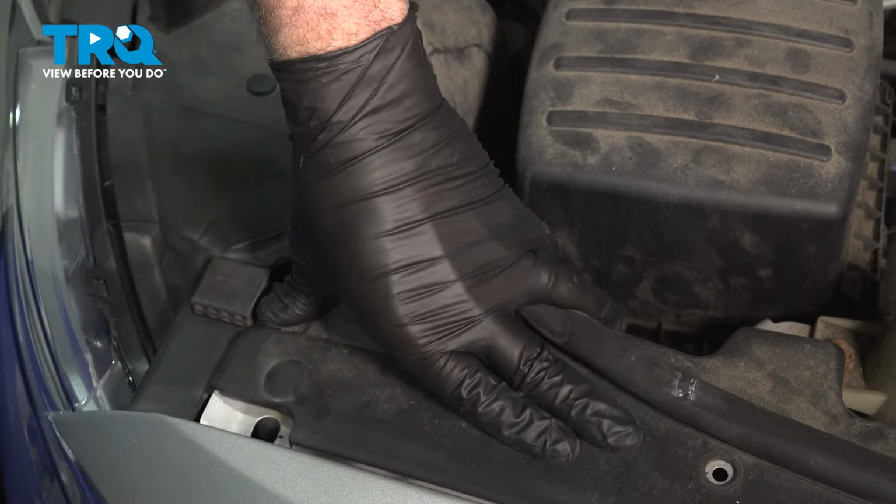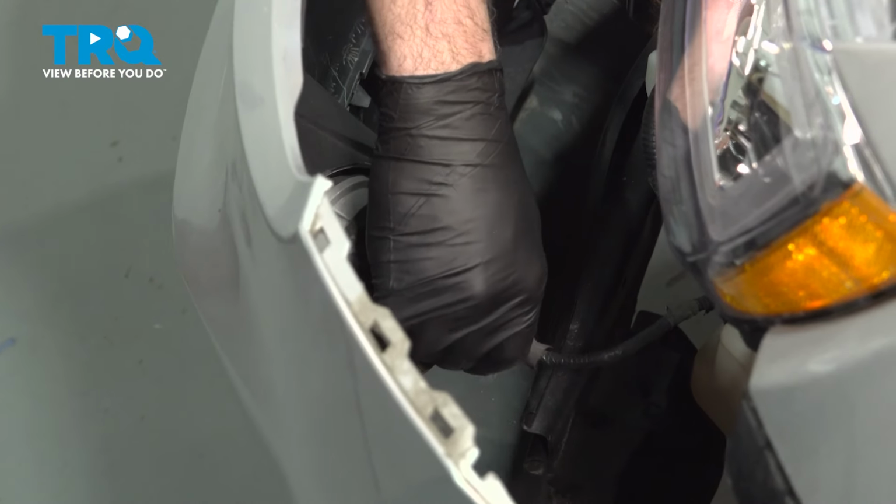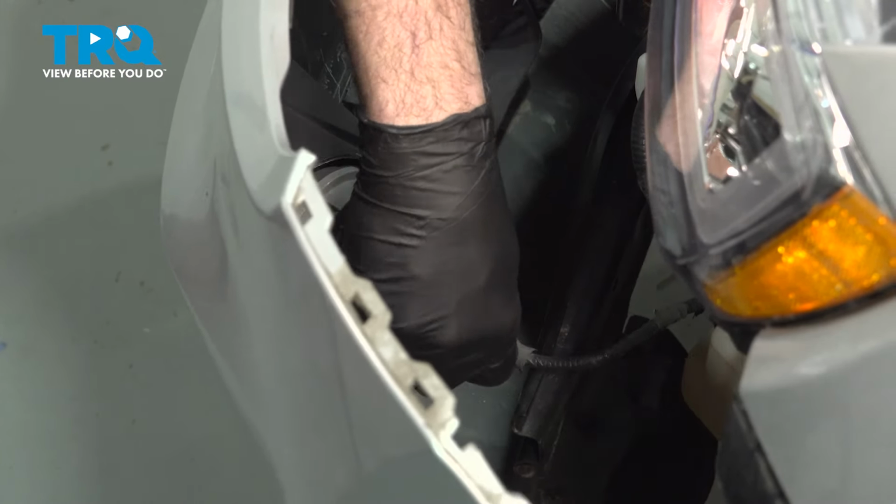We want to go ahead and prepare our bumper to go back on. So we're going to reach down and connect our fog light here. Press that on, you can feel it and hear it snap into place. I'm going to go ahead and repeat for the other side.